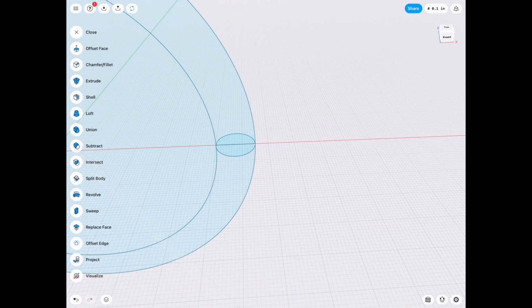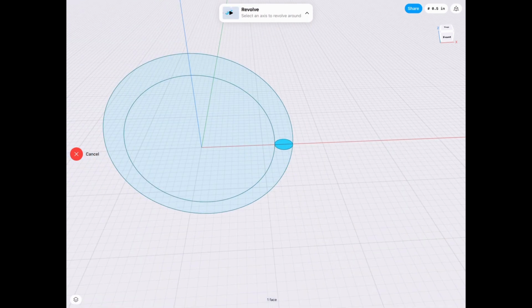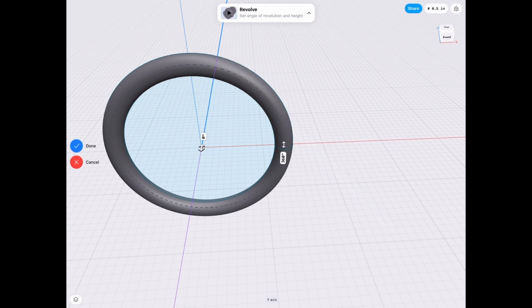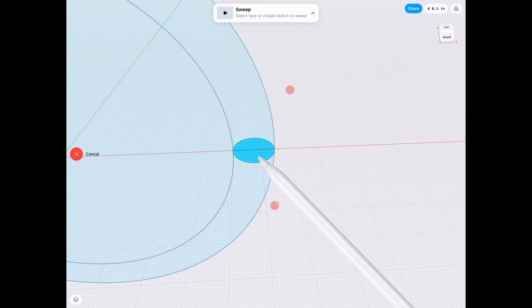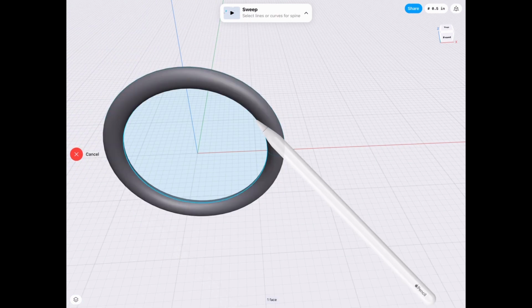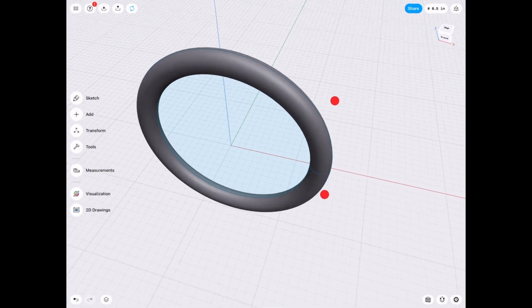So revolve tool, we go to select the revolve, we select our circle, and we use the Y axis to revolve it around that center axis if our part is in the middle. Otherwise, we would need a construction axis. For the sweep, we simply use the line that we have sketched to make it sweep all the way around, and basically just like a revolve tool.